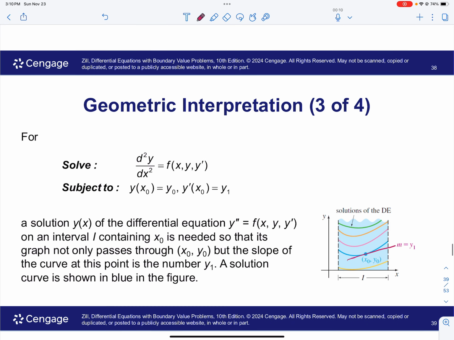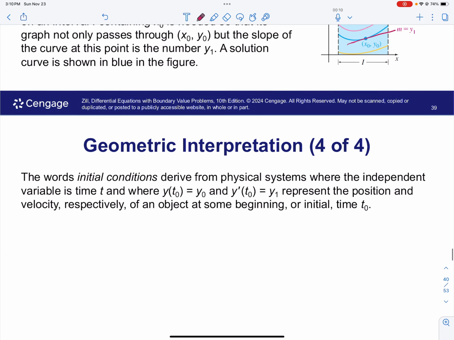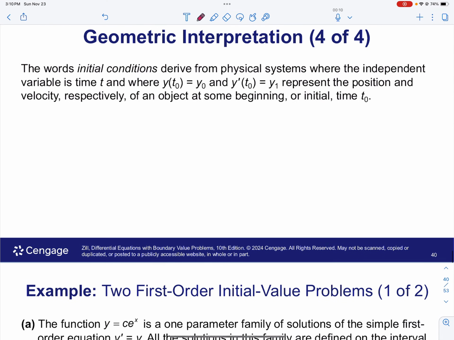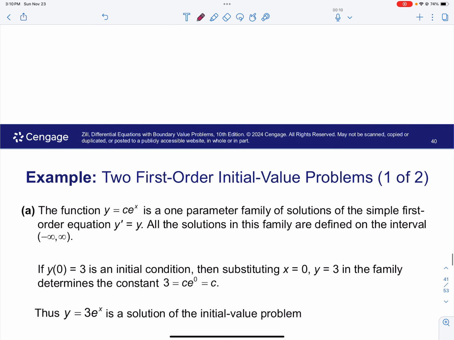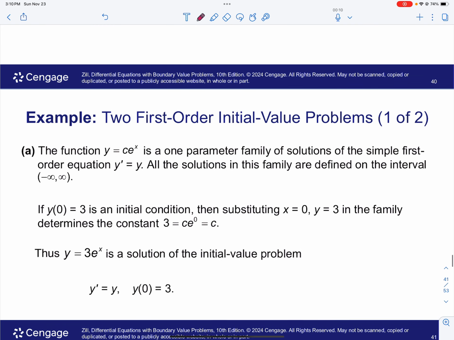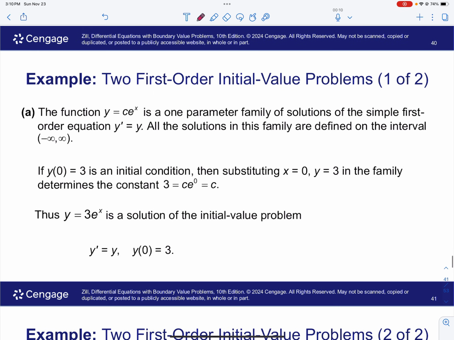We will go through these things later with more specific examples. For the moment, you only need to know these things. For example, y prime equal to y. What does this mean? The derivative is equal to itself. What function has a derivative equal to itself? Everybody knows it is e to the x. The derivative is equal to itself. Is e to the x the only solution?